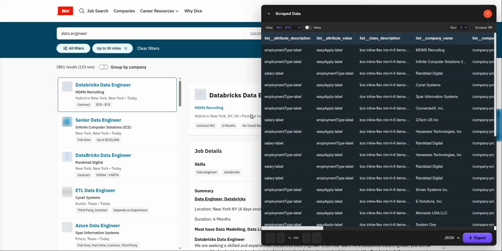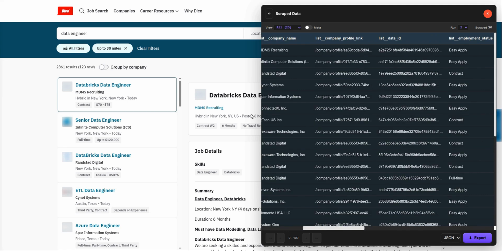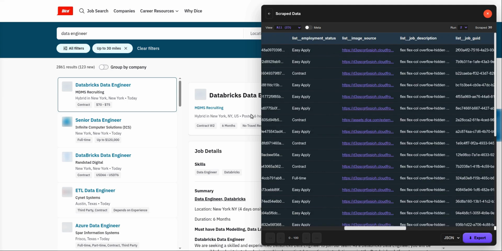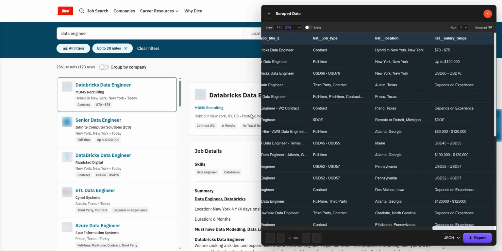Minexa delivers the same columns and values every run, ensuring reliability for workflows that depend on structured job data like titles, companies, locations, and posting dates. This consistency lets you automate confidently without surprises. Click Export to save your extracted job listings as rows and fields, ready for use in spreadsheets or reports.